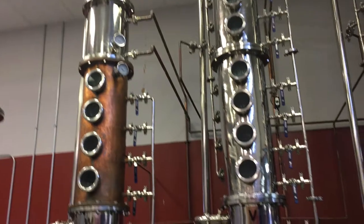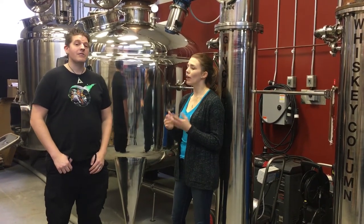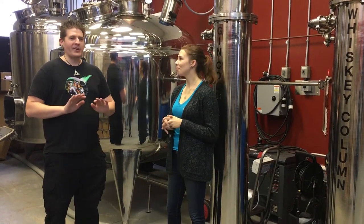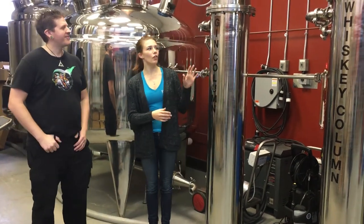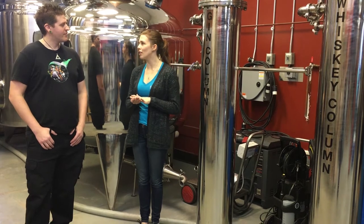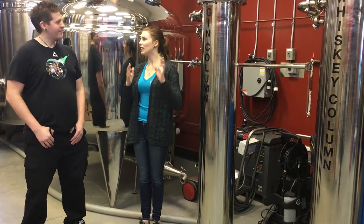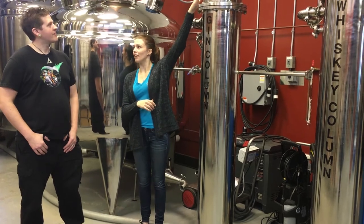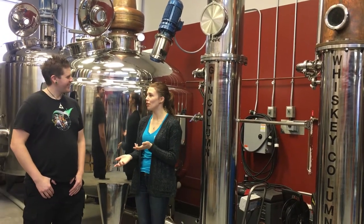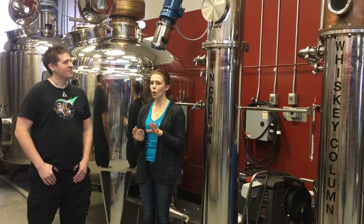The alcohol is going to rise up through the copper onion — that piece right here — and then travel through the system. Copper has an important role in distilling: if you didn't have copper throughout your system, you're going to have a funky smelling and tasting spirit, which we definitely don't want. To make gin, every spirit has a different process with different starting ingredients and different columns to use. To make gin it's actually a two-step process: number one, you make vodka; then you put vodka in here and put your botanicals up in the still. Gin is essentially just redistilled vodka through botanicals — it's actually known as one of the first infused vodkas.